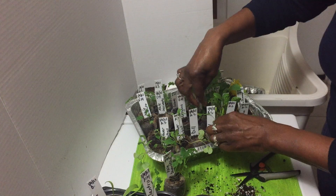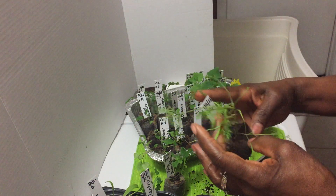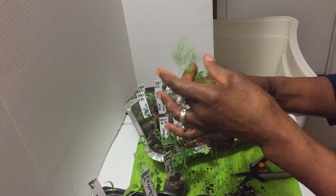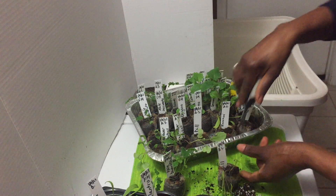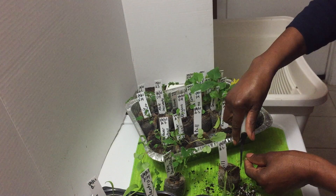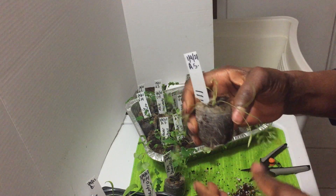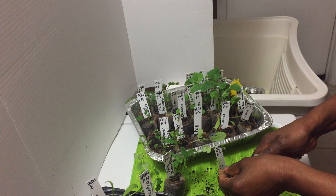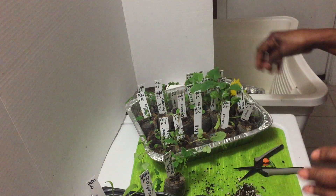I have dill growing in here. The dill I usually grow just in case I have caterpillars, and they usually ravish this plant. This one is a little leggy, but I'm going to still pot it up. I'm going to sacrifice the leggy one and give the other two more room. Dill is good for seasoning as well, so I'm going to keep this one here and pot it up, and go on until I clear out my container.